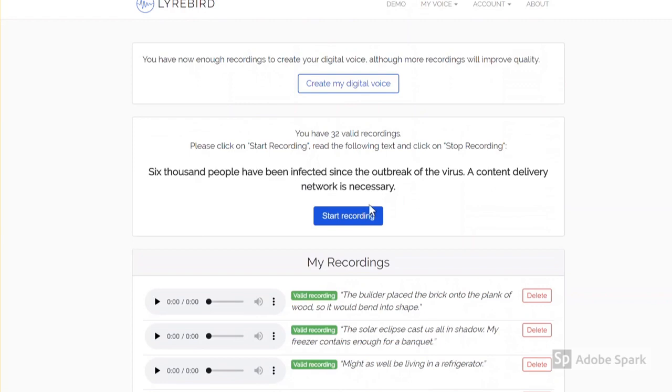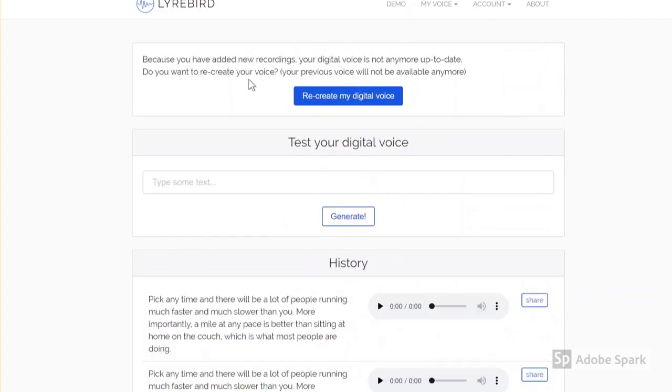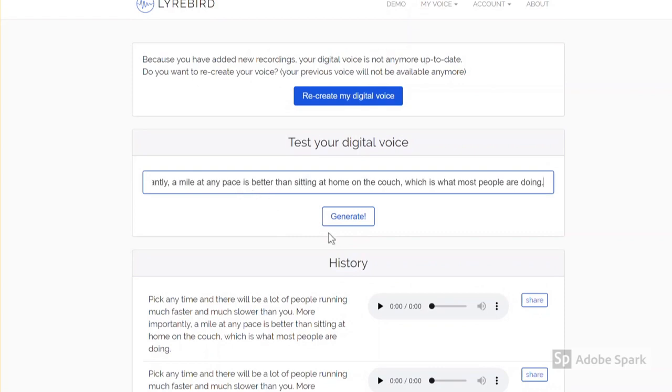And the conclusion is that it's a pretty decent software, and let's see what it's come up with now. So I'm going to go ahead and create my digital voice. It's going to recreate it because I already have some recordings on there. Just to kind of give you an idea, let me just go ahead and give it something to say out loud, and you can be the judge of whether it's even done a halfway decent job.